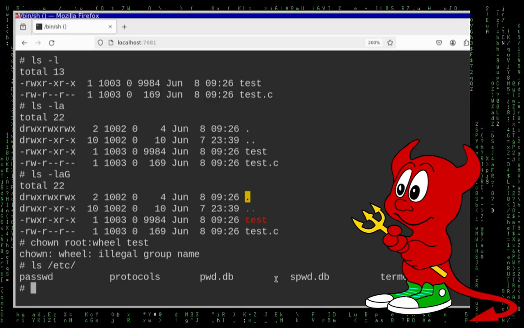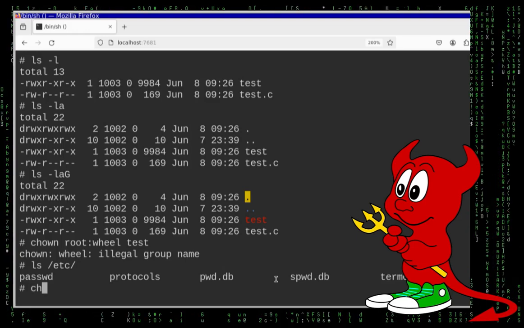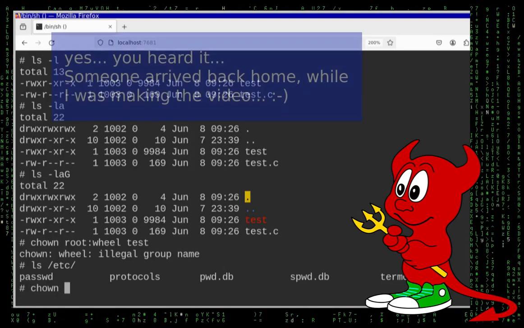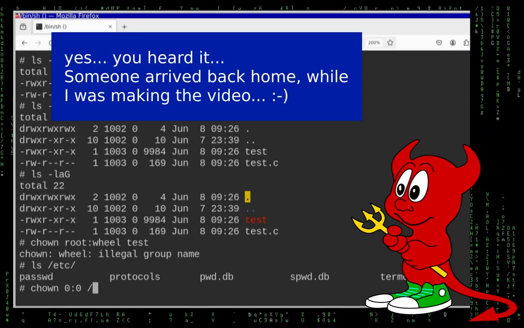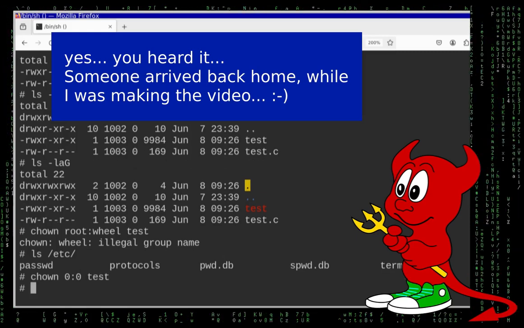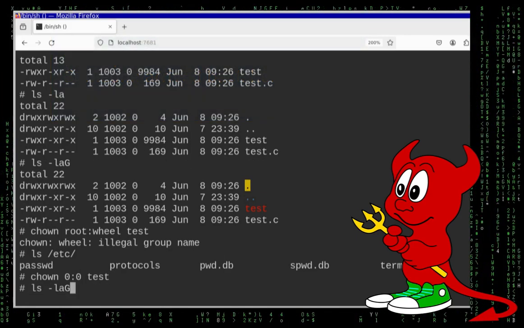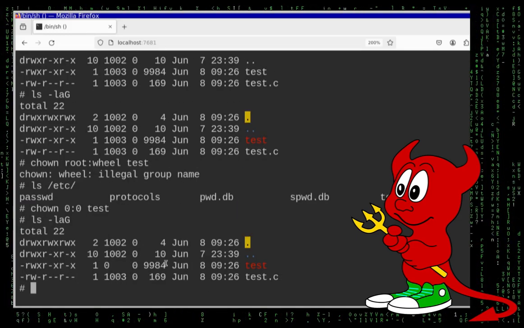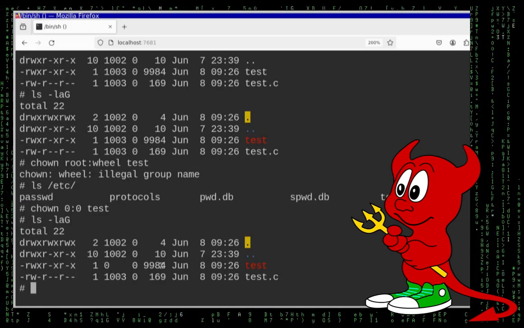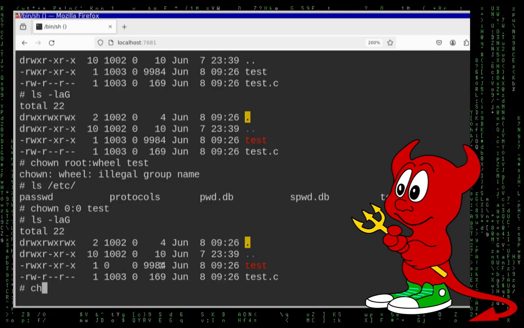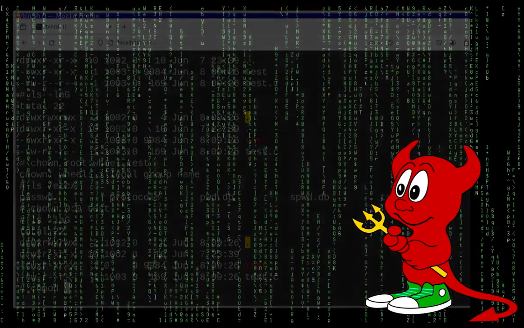So let's go here and do a chown 0 0 to test. And now it should be looking well. So let's see. Yeah, it belongs to root. And now the bad thing, chmod.